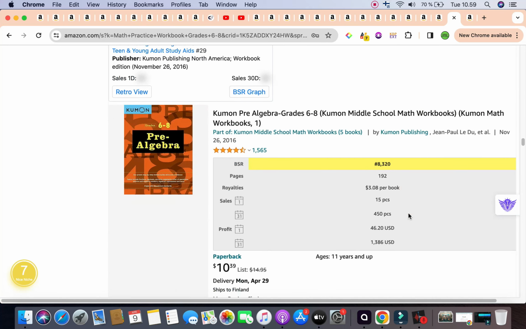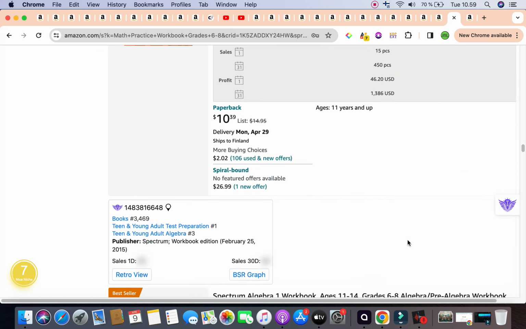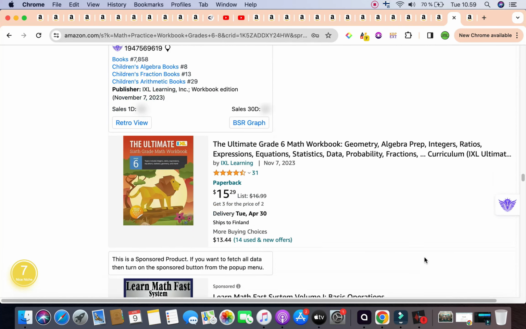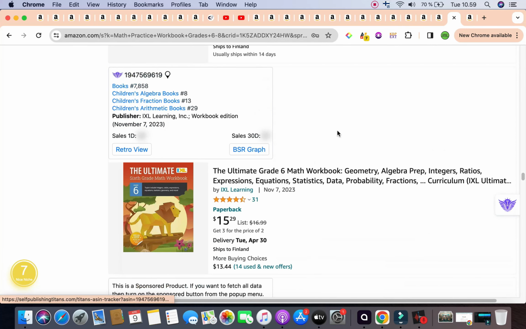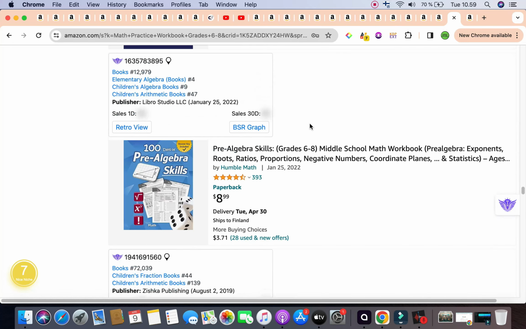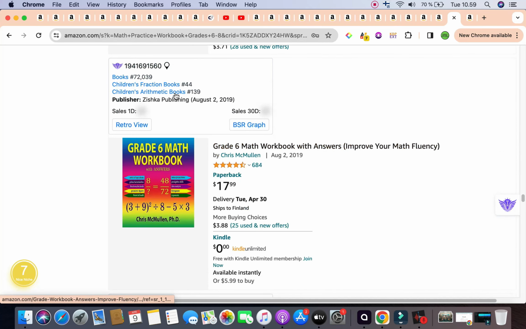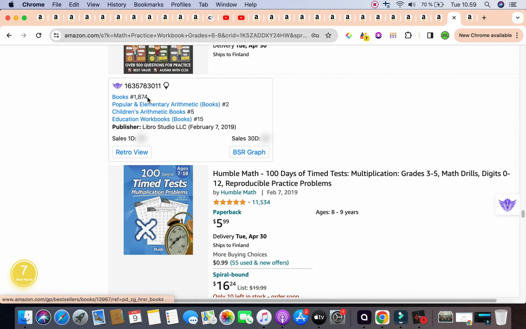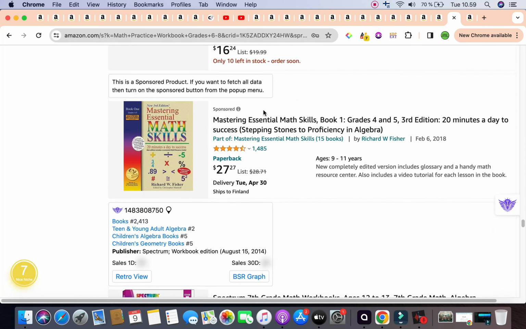It does affect everything from the keyword niche score to the bestseller rank to the number of sales. It messes things up. So avoid books that are sponsored and focus on books that are organic results, organic sales as much as possible, and they have a BSR under 100,000 and only on the first page.